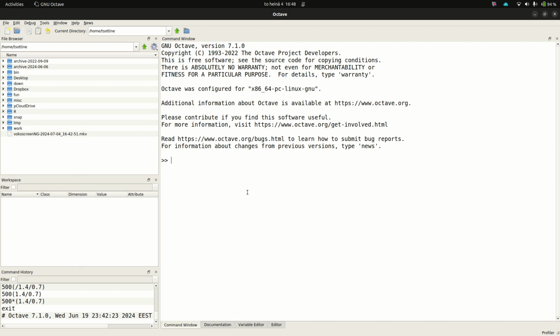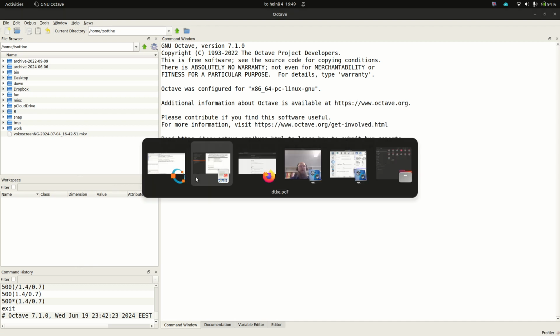So here, this is the command window. This is the current or working directory here, workspace, which lists the variables you have, and then the command history here. I usually actually close these windows when I'm working, but now I have to open, so this should look similar as you have it here. So let me keep it in the background.